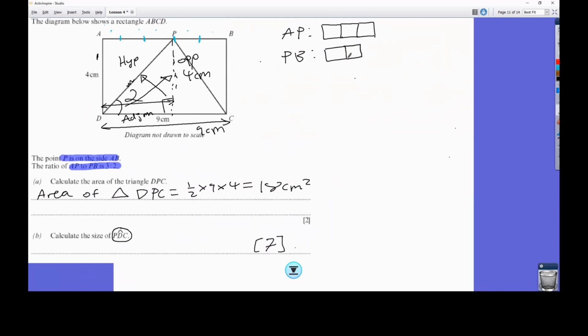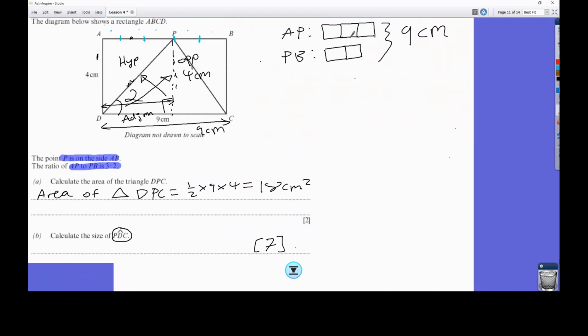All of these units individually being equal. I haven't drawn them very well, but they are all equal, these boxes. And AB, the whole length of the line, is 9 centimeters because it is a rectangle. So that means that the parallel sides, top and bottom, are going to be equal. So all of that is worth 9 centimeters.